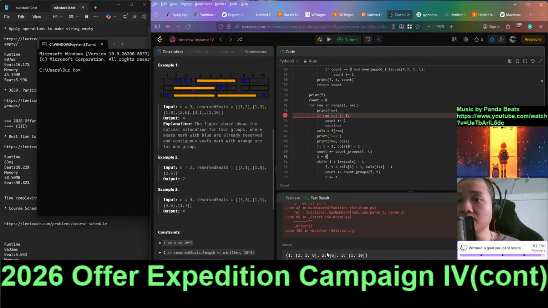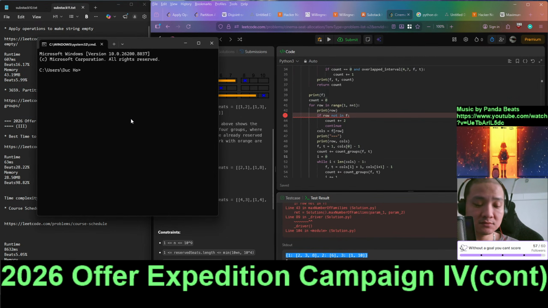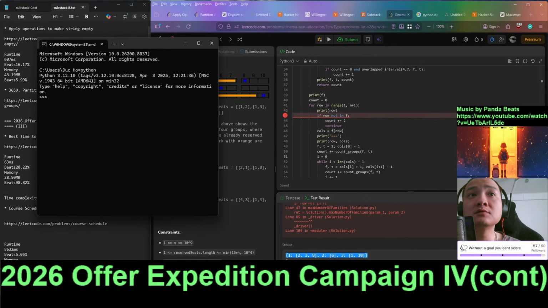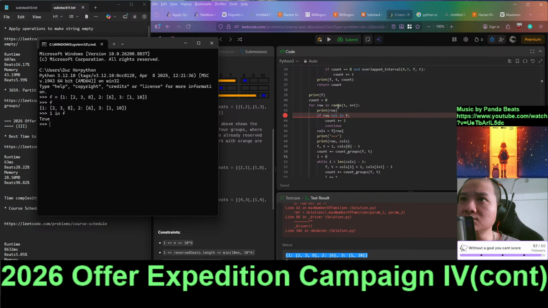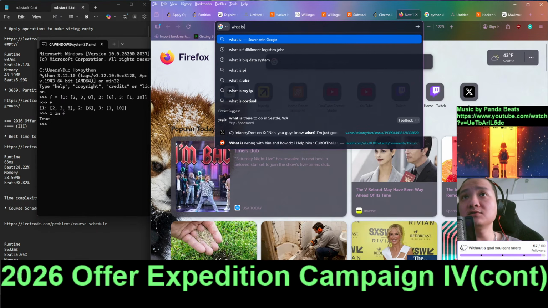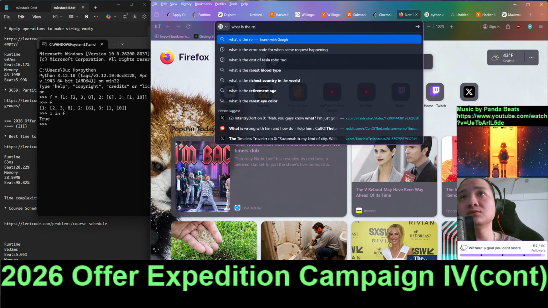So can we not do 1 in F? 2, right? So what is the return?